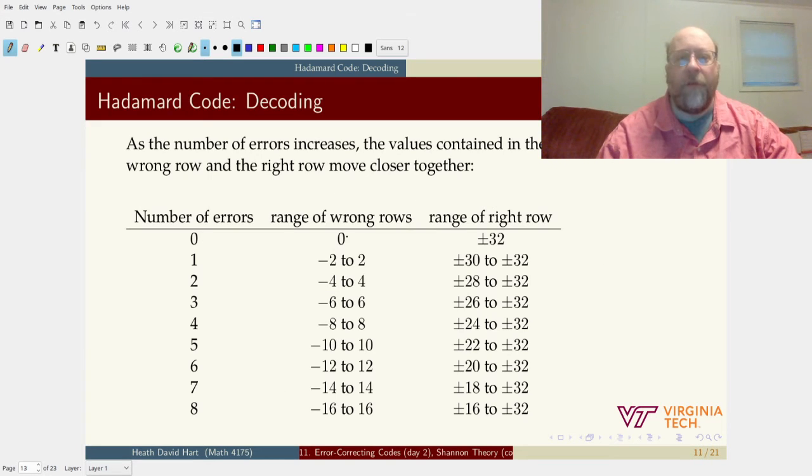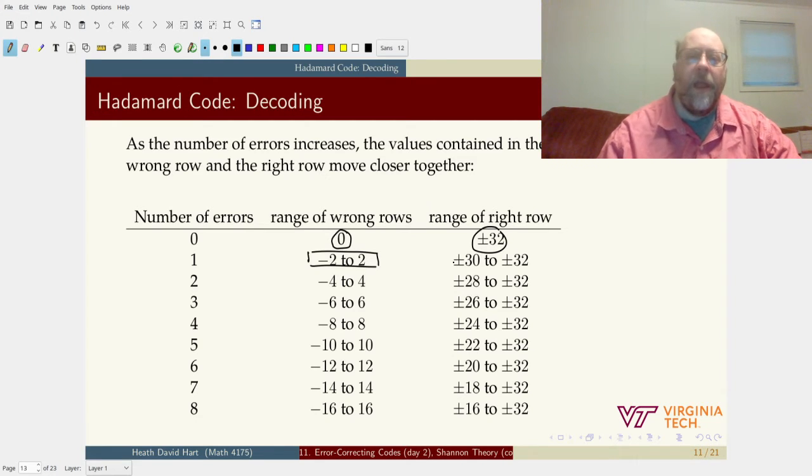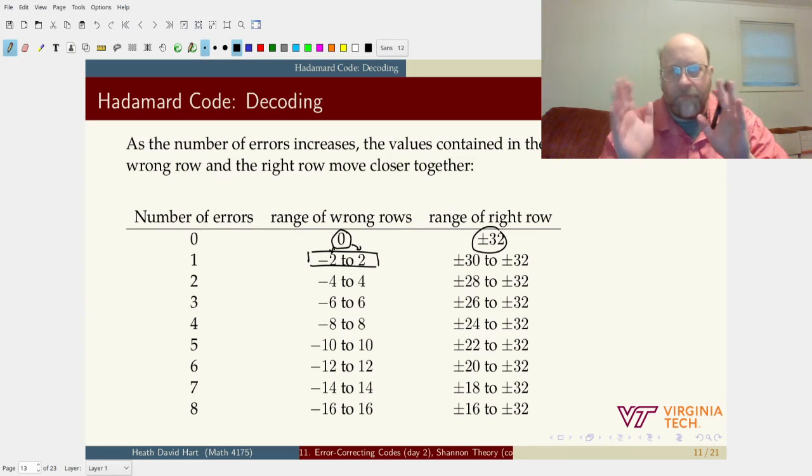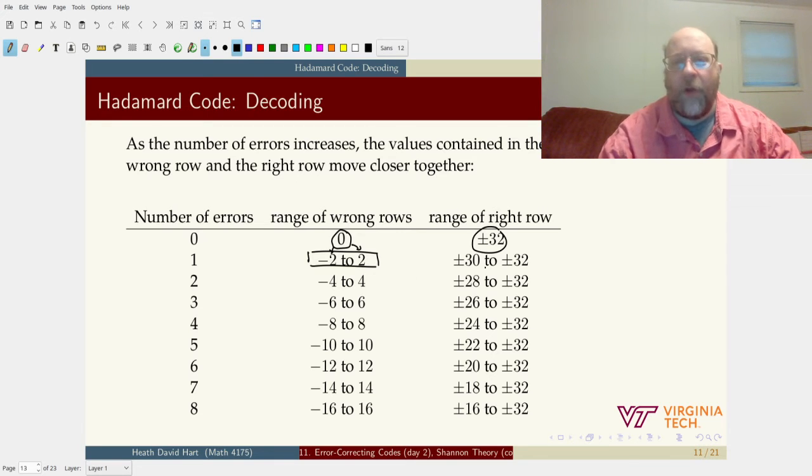If there are no errors, all of the wrong rows will be 0, and the right row will be either a 32 or a -32. If there's one error, then the wrong rows can go anywhere from -2 to +2, so that the wrong rows have increased their range from having to be 0 to being maybe off by a factor of 2. And then the right row could also be off by a factor of 2.